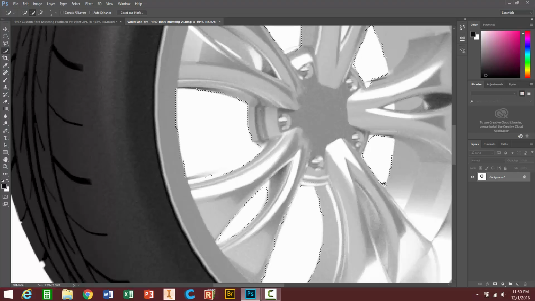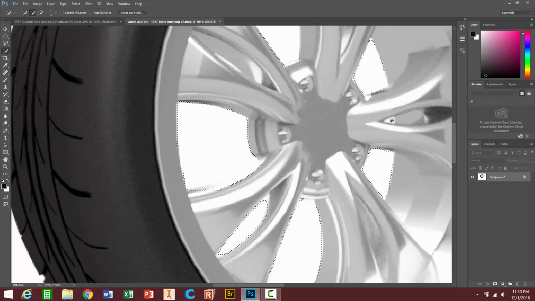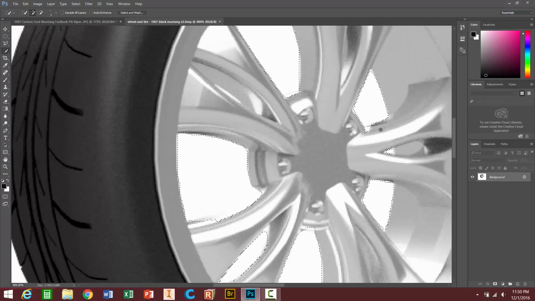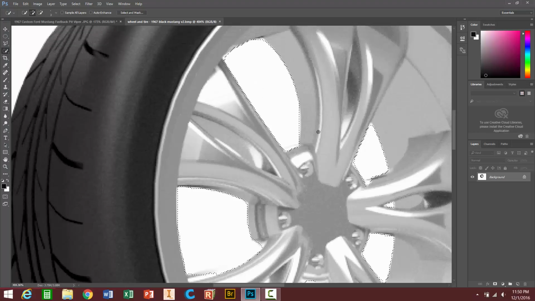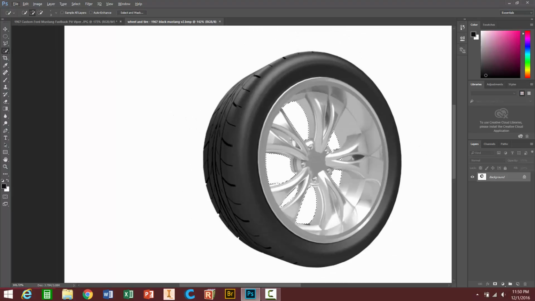Or you can use the bracket keys above the enter to make your cursor smaller. Allows you to zoom in there. I left click, did a little holding, and that's looking pretty good. I'm going to zoom back out, make my bracket bigger, and I'm just going to left click and hold here a little bit, and pretty quickly that selects all the white space around the tire.